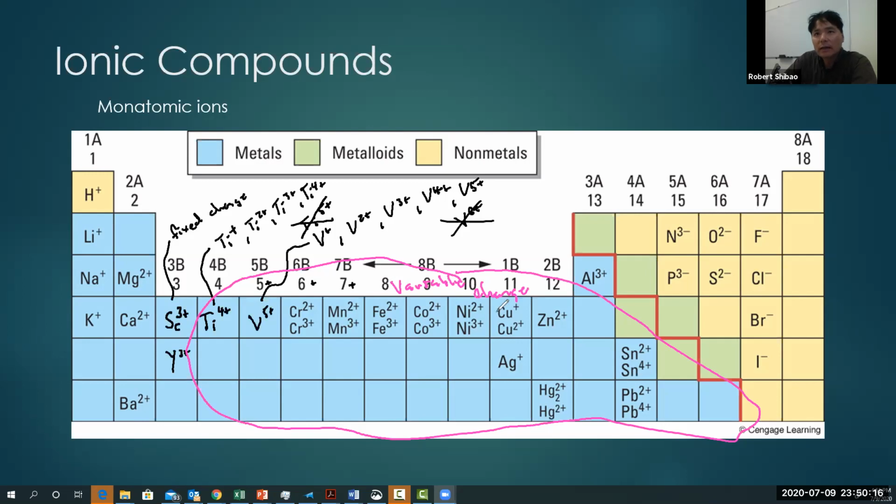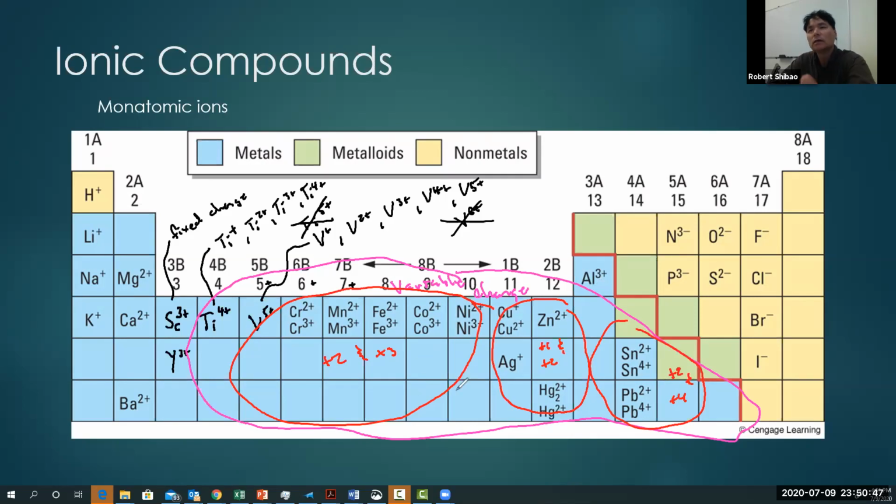So it looks like the ones here are 2, 3 are very good. So +2 and +3 are very common charges. And then here is +1, +2, perhaps, around here. And then around here, it looks like +2 and +4. There's a little pattern I see here, as well as this pattern here.